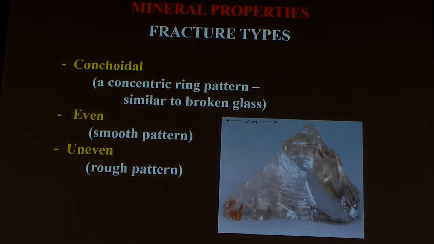There are several different types of fracture. Quartz and volcanic glass are notorious for what's called conchoidal fracture. If you've ever seen real broken glass, it forms that kind of circular pattern, like a series of circles radiating outwards. Really interesting fracture pattern. Quartz has very strong bonds in all directions, so it has no cleavage. It does not have any preferred breakage pattern. So if you see smooth surfaces on quartz crystals, those are the growth surfaces, not the fracture or cleavage surfaces, but quartz does have that fracture.